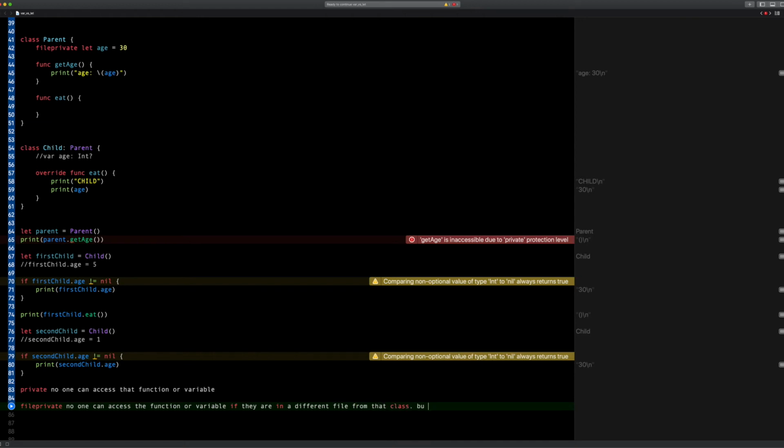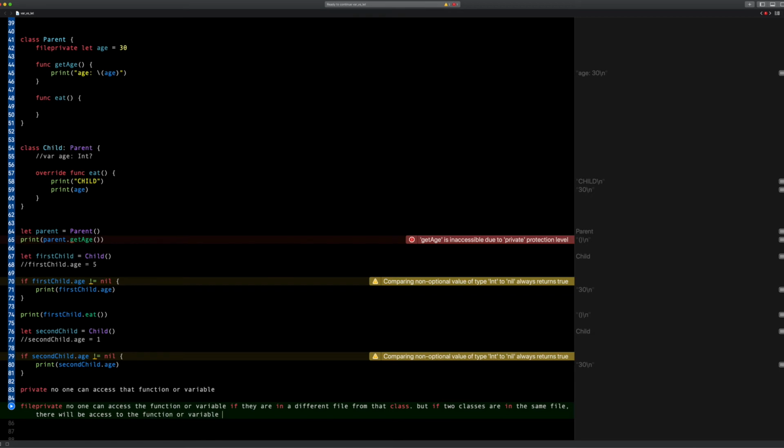But if two classes are in the same file, there will be access to the function or variable.